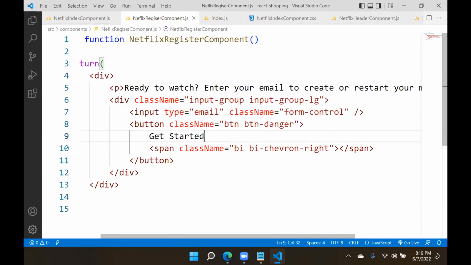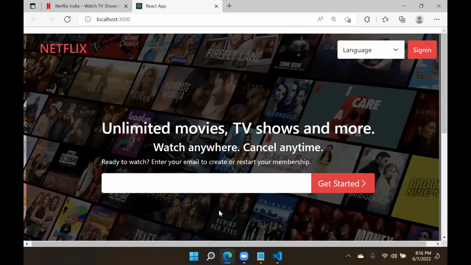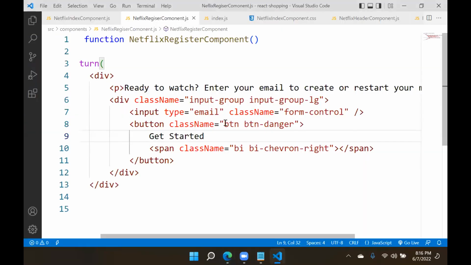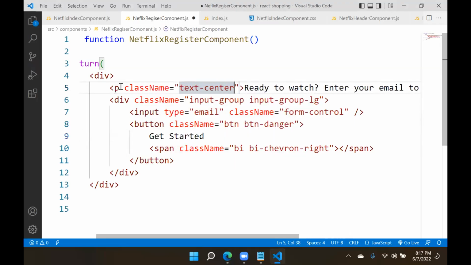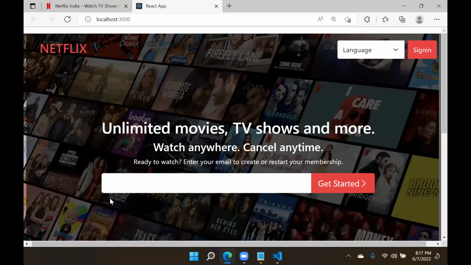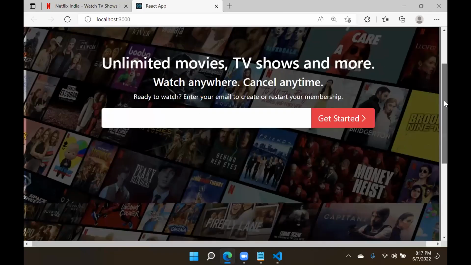Now it is ready. We have the register component ready. Now the paragraph which is present inside this, so class name text center, that means it will keep that center. Now we have the register component also ready.